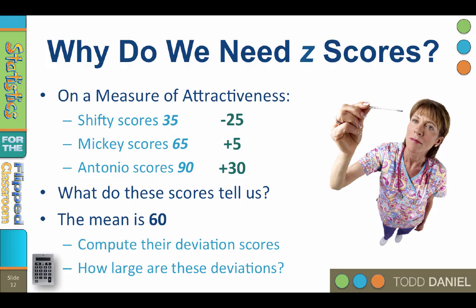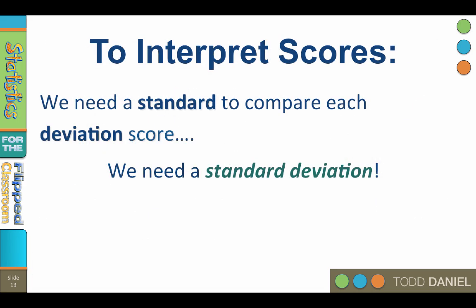Now what we want to know is whether those deviations are big or not. How can we interpret these scores? How large are these deviations? In order to know whether the deviations are large or not, we need a standard to compare each deviation score. We need a standard deviation.